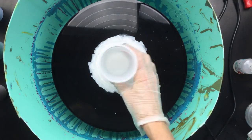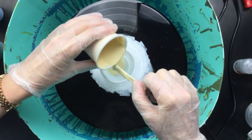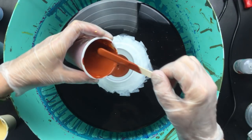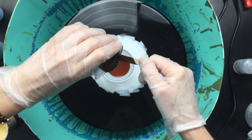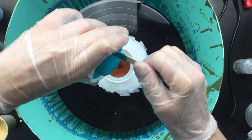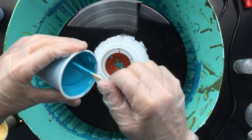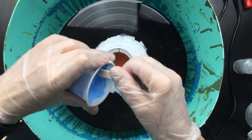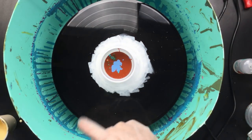Okay, so now we've got our cup, and I'd like to start with a little bit of the light color because I always do. Don't know why, just do. Then I'm going to put in a lot of that burnt sienna because I think that really lightens up everything, makes it just that little bit more interesting. A little bit of that turquoise. Then the lighter blue turquoise, and of course that little bit of powder blue, just a little bit, not too much.